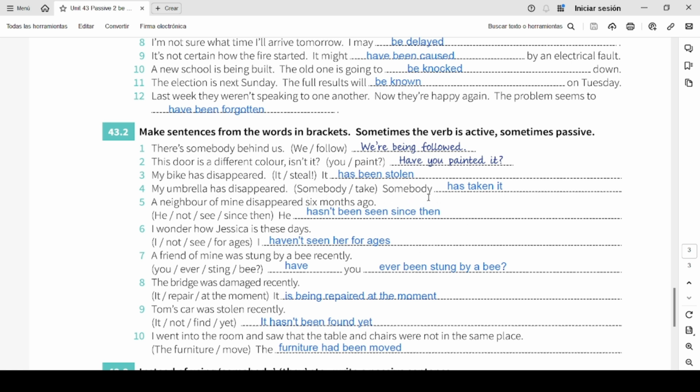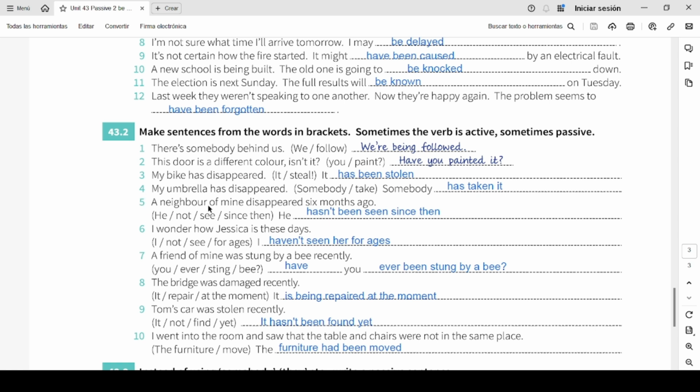Somebody has taken it, right? We're talking about the active voice here, because we're talking about what the subject does. In that case, somebody has taken it, right?